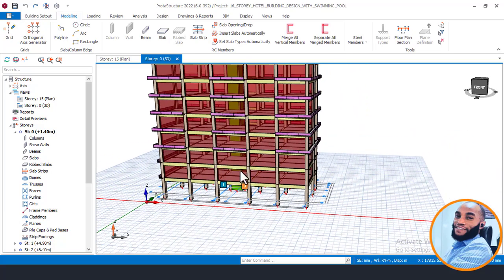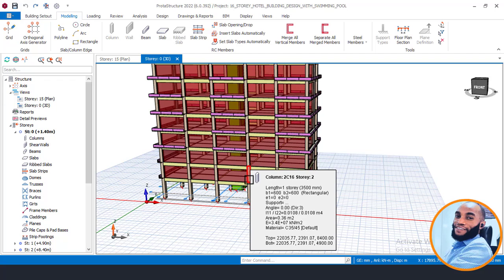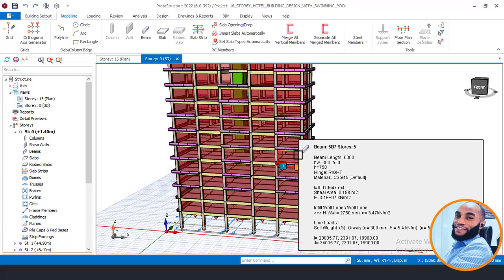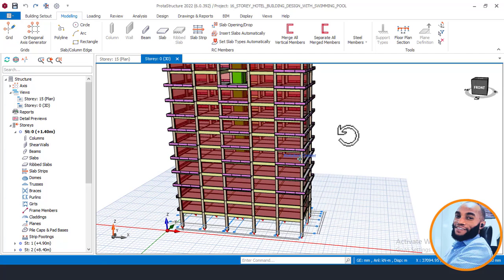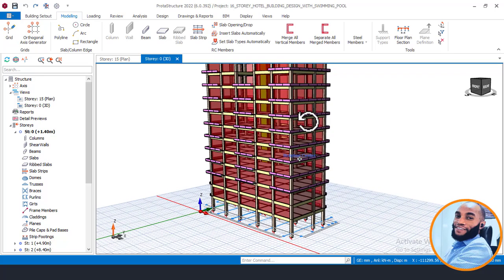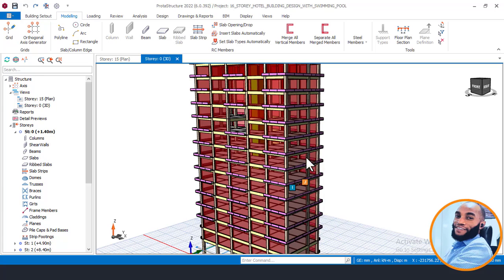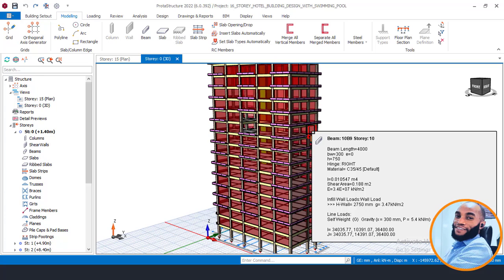Now, the question will be, am I to just remove everything about solid slab and use waffle slab in all? Well, most people decide to do that, but most of the times, most people decide to start from the place where live load reduction is meant to be applied, and the height at which you are meant to apply live load reduction is 10 meters. Note that over the years, I have taught you guys that wind load can only be applied on your structure when your structure is up to 10 meters and above.